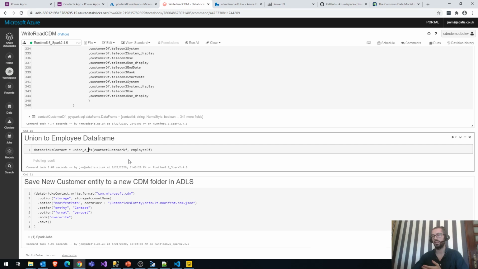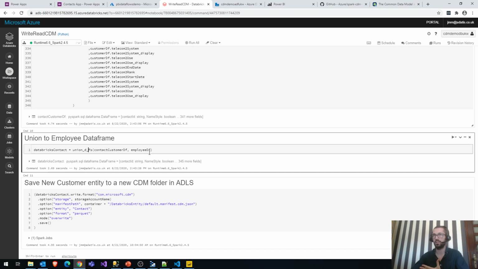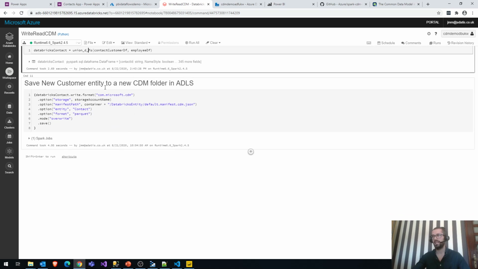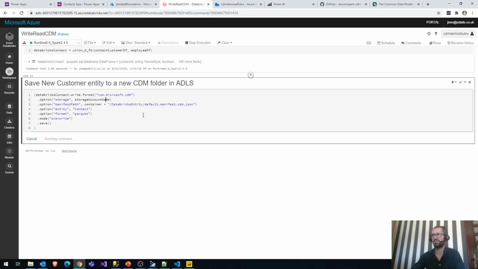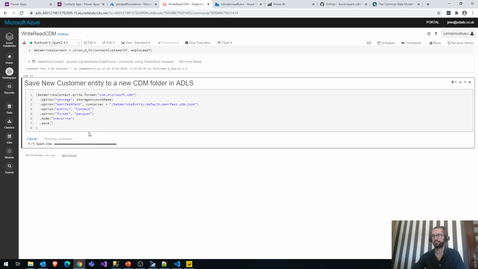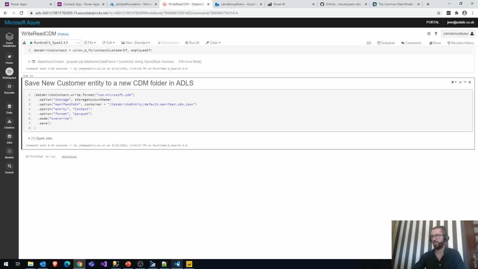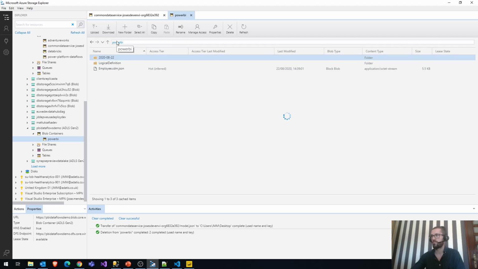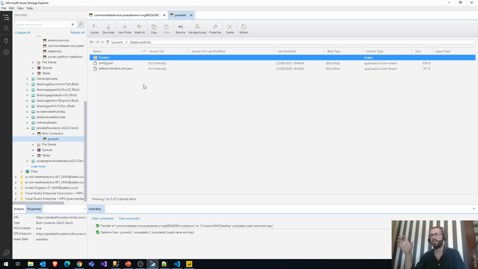And now when I join and then expand with my employee data frame and my employee CDM entity that I created, I can see that I have a few more columns that did not match. So I expanded the definition of my CDM entity, and then I can simply say create this as a new entity within the data lake. So if I come to the data lake, I have my new entity called Databricks entity that contains the details from the 3 different places. So from Power Apps, from Power BI, and from the Databricks entity that I just created.